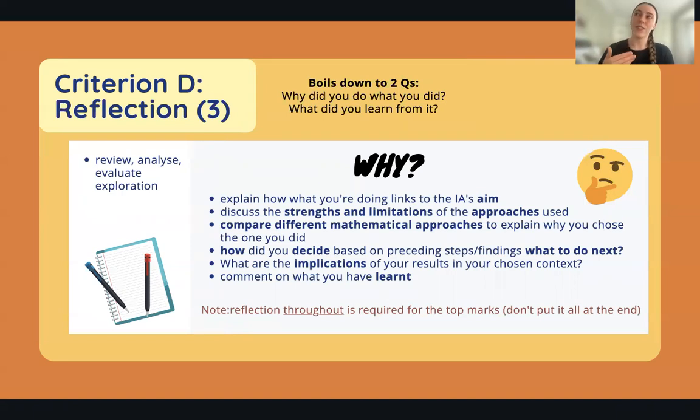So before you do anything, you need to have a little justification, like, I was thinking about this issue and I saw that sequences and series would be the best way to approach it because, based on this website that I've read, I predict that there's going to be an arithmetic sequence, and therefore I'm going to use sequences and series, whatever the method is. So you need to justify everything that you have written down. You need to have some sort of justification as to why you're trying to do that.